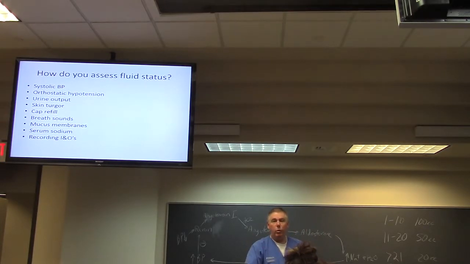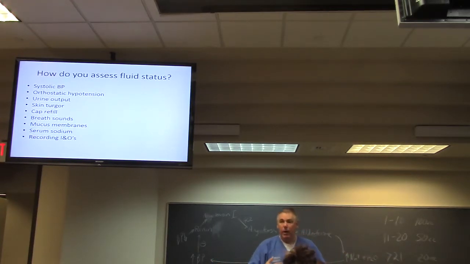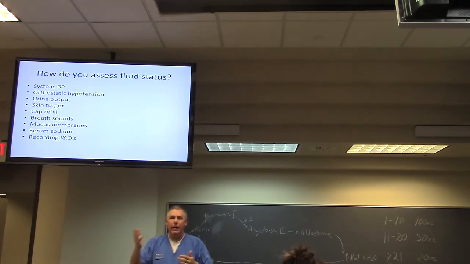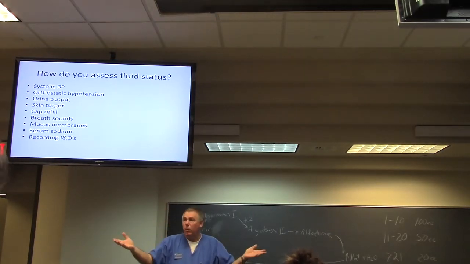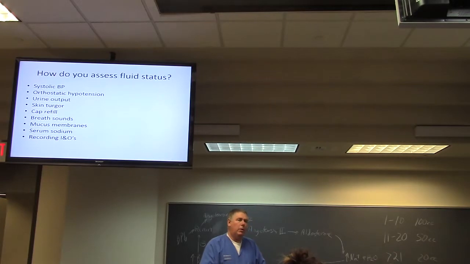So if for whatever reason your blood pressure is too low, one of the quickest things to do to get it up is to give you 1 or 2 liters of fluid. Start an IV, slam a liter of fluids in you. If you have a closed vascular system, think of it as a plumbing system with no leaks, and you put another liter of fluids in there, what are you going to do? You're going to raise the pressure of the intravascular system. So whenever the pressure is too low, what's the easiest solution to raise it? 1 to 2 liters of fluid. That's the easiest thing. Now, in adults, you want to at least have a systolic of 90.